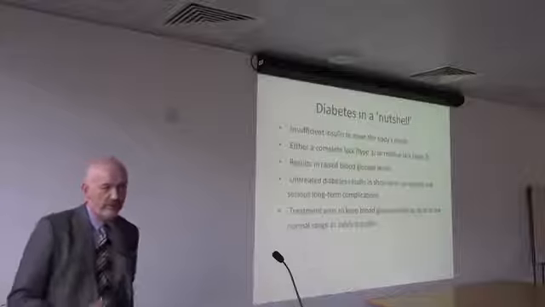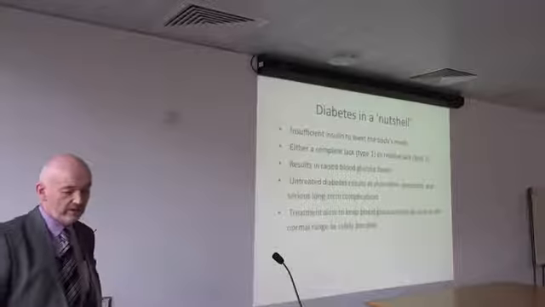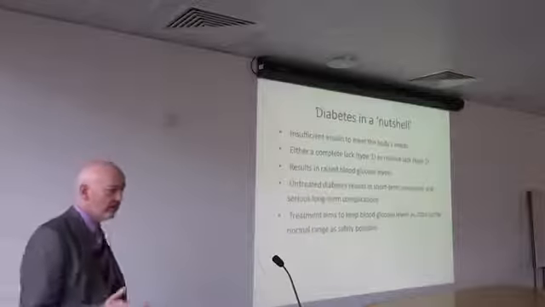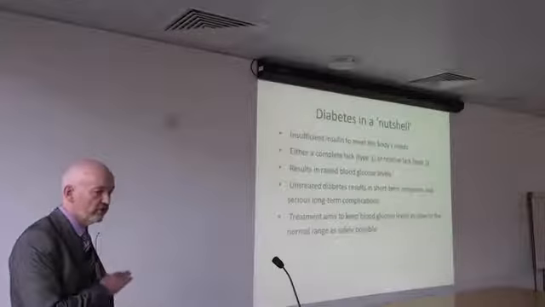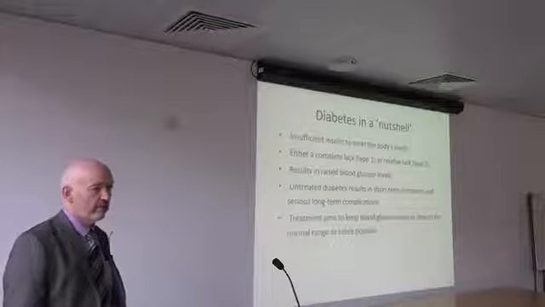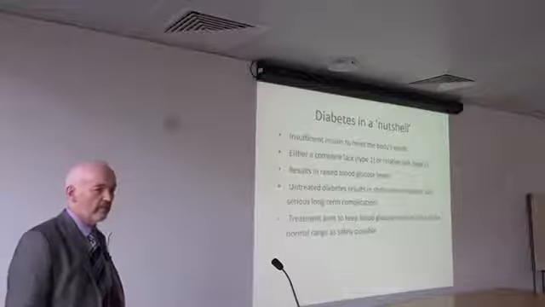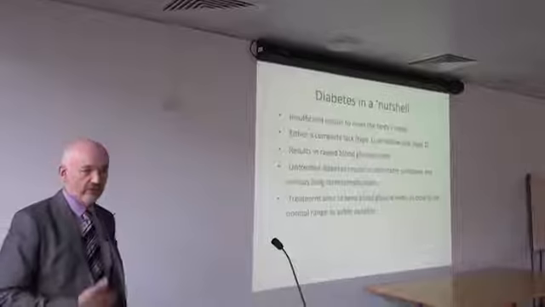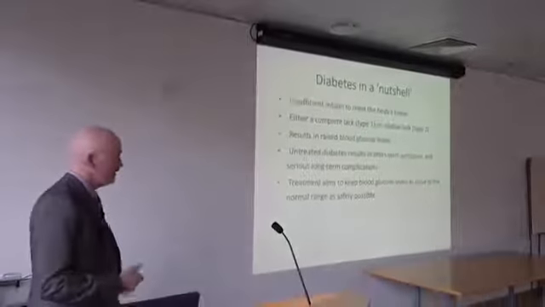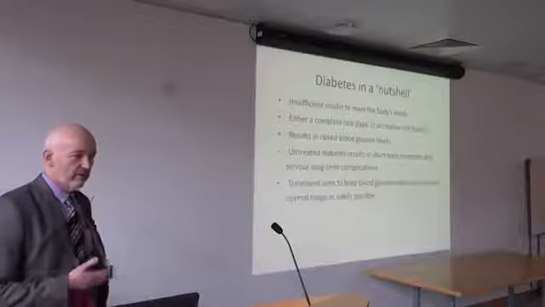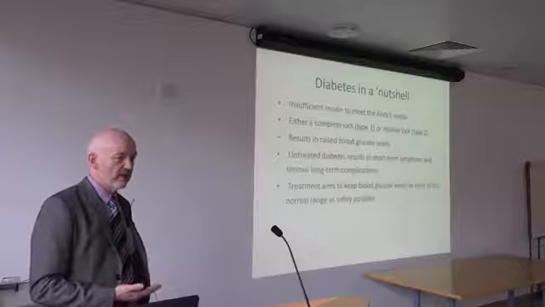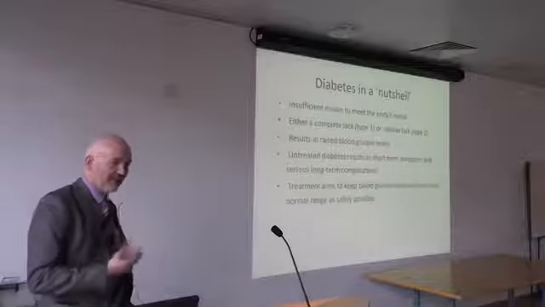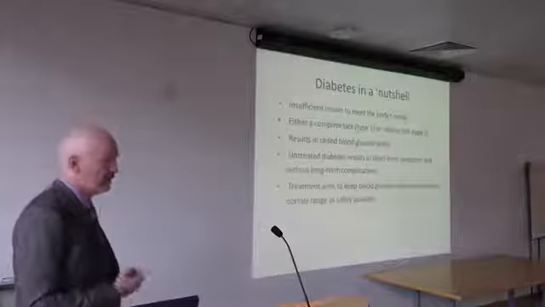So in a nutshell, diabetes means that there isn't enough insulin to meet the body's needs. And the difference really between type 1 and type 2, as you'll have heard from Dr. Murphy earlier in the semester: type 1 diabetes is due to a total lack of insulin. So people with type 1 diabetes, the cells that make the insulin in their pancreas are completely destroyed. They absolutely have to take insulin to maintain their life, otherwise they'll die. In type 2 diabetes, we understand that the body becomes quite resistant to the insulin that we're making. So you actually can make enough insulin, similar to somebody who doesn't have diabetes, but that insulin doesn't work very well in the body. So the effect of it is blocked.